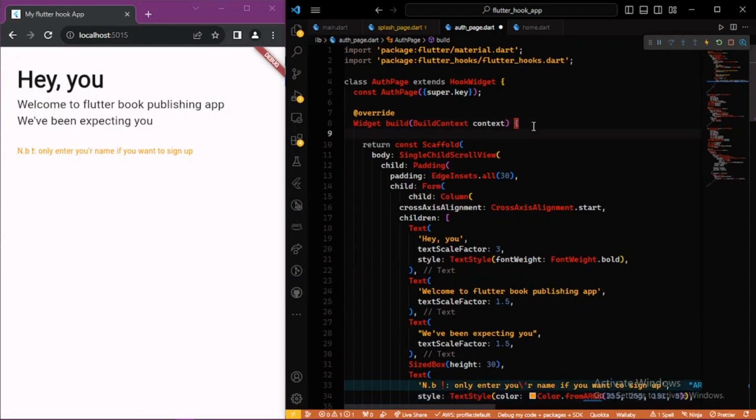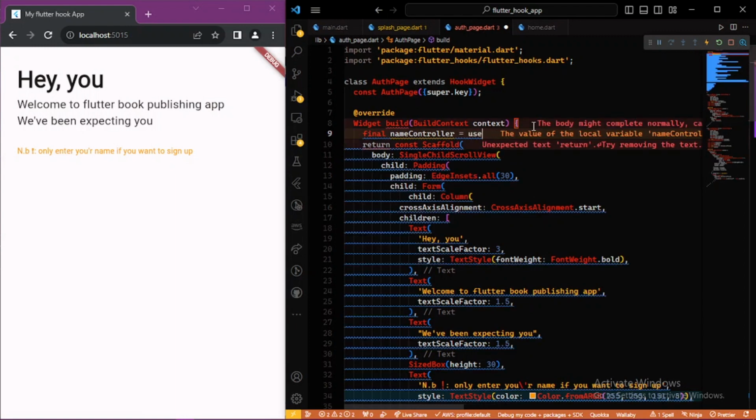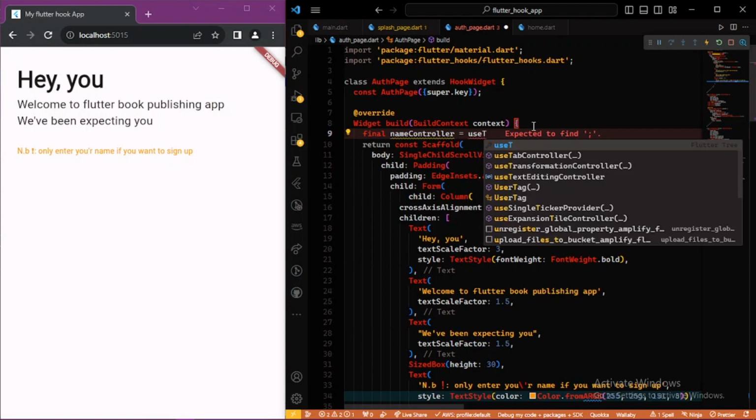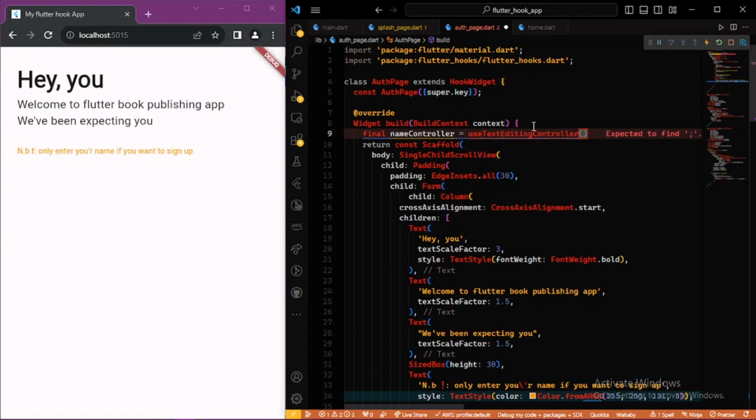So let's use the final name controller. Every hook starts with a use: use text edit controller, use animation controller, use context, and so on. So let's use a use text edit controller, with a text of empty at the beginning when it starts. The use text edit controller is just a wrapper on the text edit controller.